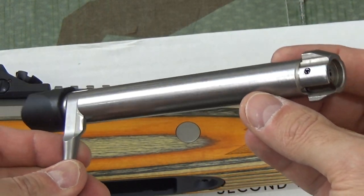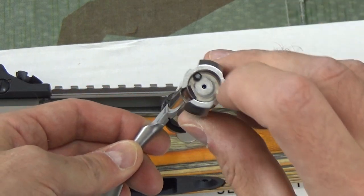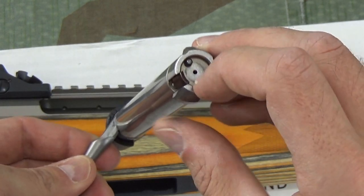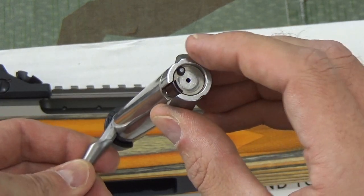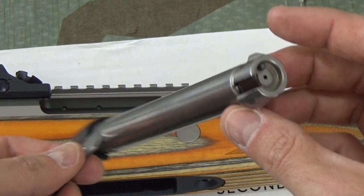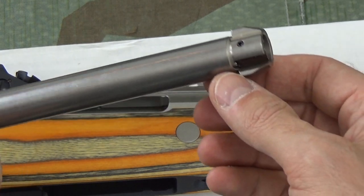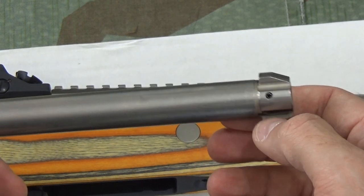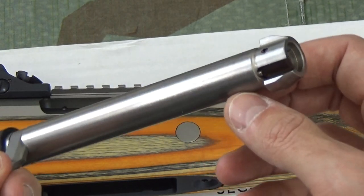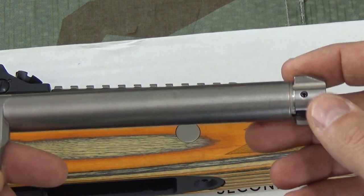Bolt-wise, this is a pretty typical modern style of bolt — two locking lugs, and I haven't fired this gun yet, it's been proof-fired only. Plunger ejector, extractor, recessed push-feed — this is pretty standard for these days. As a little tangent: I dislike people calling anything with two opposed locking lugs a 'Mauser type,' because two opposed locking lugs predates Mauser using them — he wasn't even second, he was third. This has got a plain bolt body, so it's more pre-Mauser Gewehr 88 style.